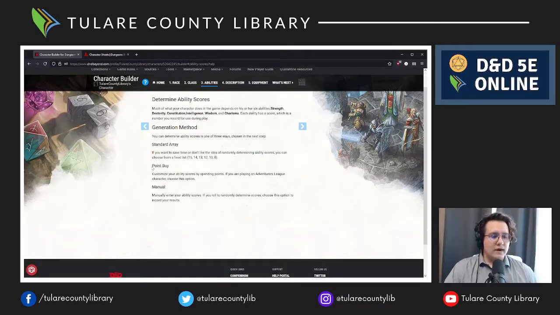There's also the point buy, where maybe you have a better idea for what sort of character you'll be building. And so you might opt in and use a point buy. It is a 27 point buy, and it costs you a certain amount of points from that pool of points to get an ability score up to 14 or 15. And then there's manual or roll your stats, where some people decide to just roll dice to determine what their stats might be. This is more of something you would check in with your dungeon master or game master to see what they prefer, and you would pick that generation method for your ability scores.